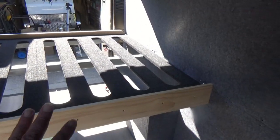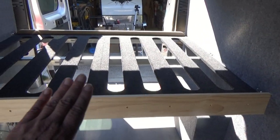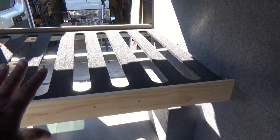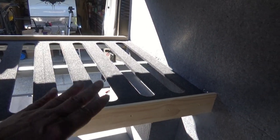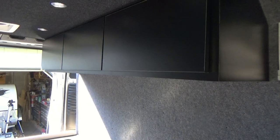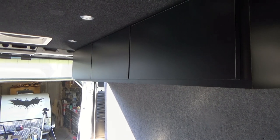Alright, so I've got things temporarily fastened in place. We're going to go ahead and remove the screws, get our wood sanded down, we'll go ahead and apply our stain, and get some polyurethane on it. Then while all that's drying, then we'll go ahead and attach our handles. So let me show you the handles that I selected.